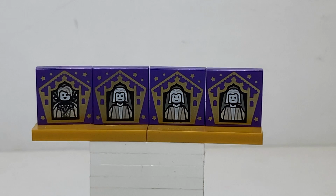All right, and now it's time for the Chocolate Frog cards of this set. And I tried to keep these out of the rest of the review. I'm not going to mention them again because I am so pissed off. As you can see, in this one set, I got 3 identical cards. That's not right. That shouldn't be allowed. Okay, I get it. They're random. You might get duplicates across certain sets and everything. That's okay. But what you should not get are duplicates in the same set.